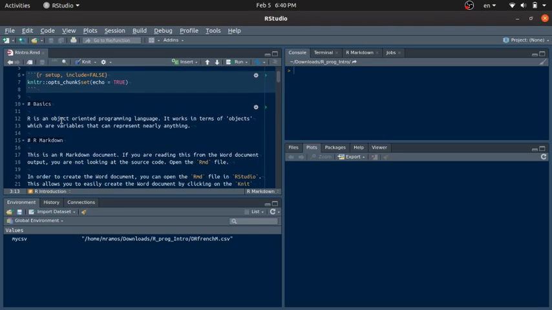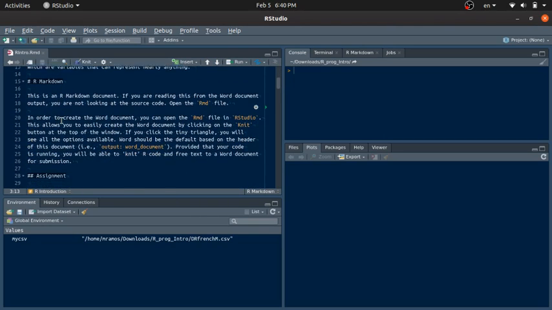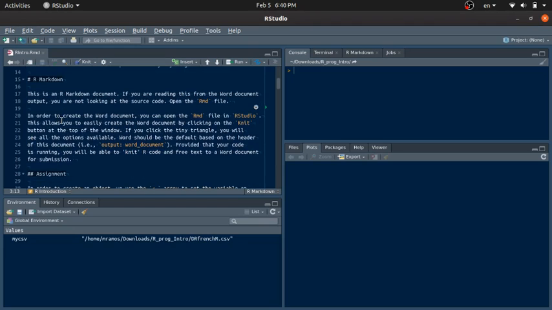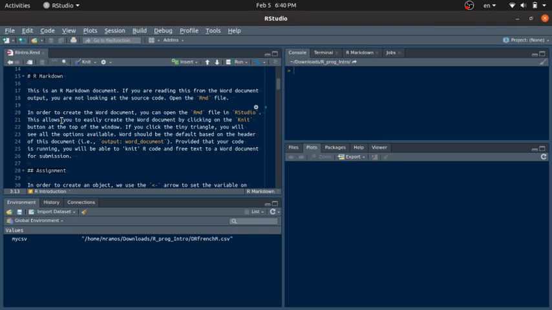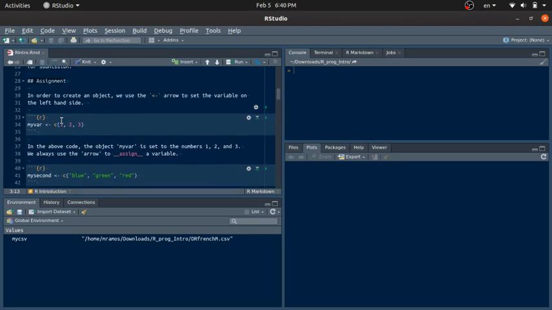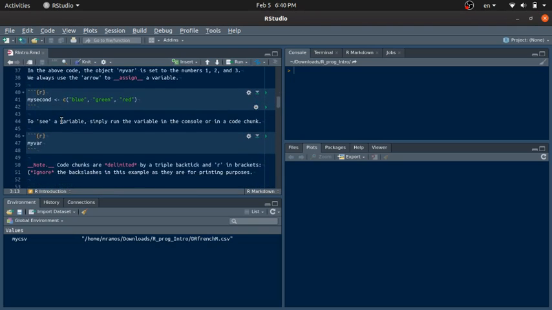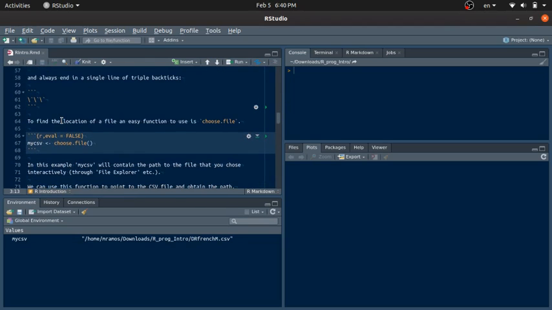So we're going to go over how to create a code chunk and read in a file. So in the assignment, I had these code chunks that gave you the eval equals false options in some of these. And the reason for adding that is so that when you create your knitted document, these code lines don't get run. These were mostly for demonstration purposes, for you to run on your own.